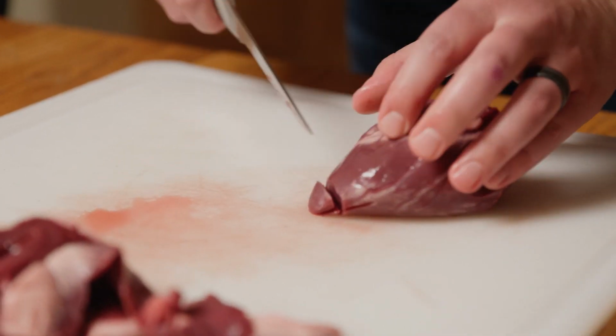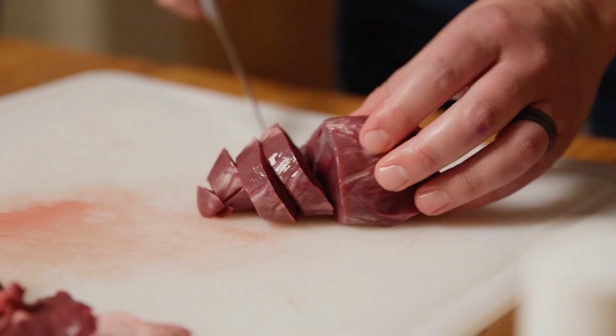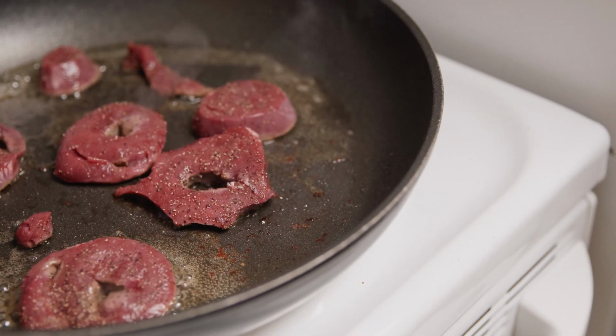But another thing I do with it a lot is I make kebabs and marinate it. It's a little chewy for kebabs. You got to have the right group eating it because not everyone wants that chewiness in their kebabs. But you know, it's just meat. You don't have to treat it with kid gloves or like it's something gross or needs a lot of extra attention. Just cook it.